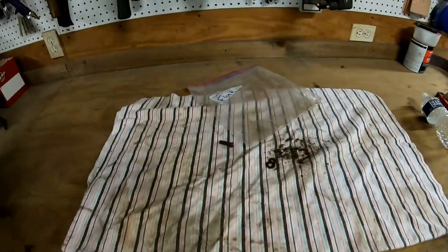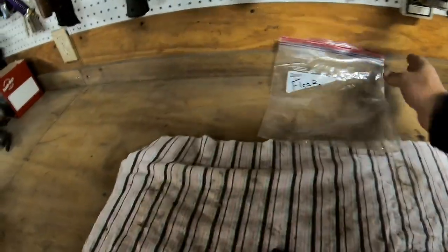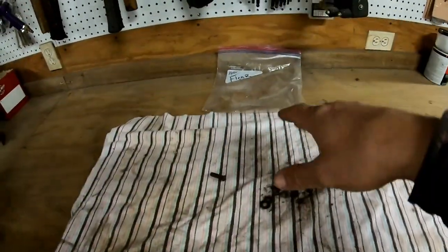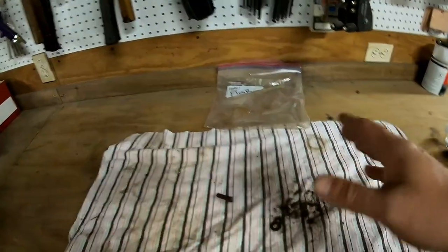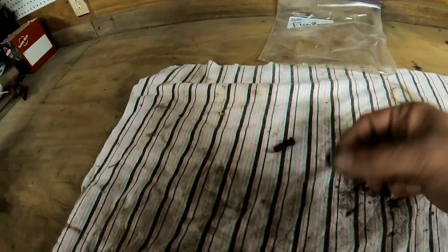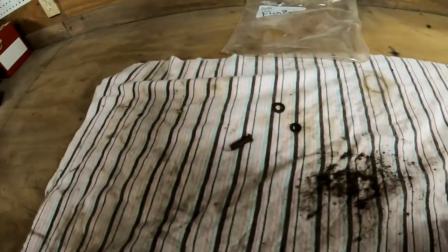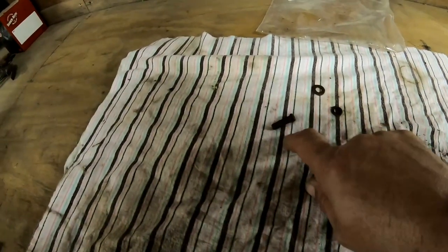Guys, this is a good sign here. We have one empty Ziploc bag labeled floor, and whenever I tear something off, I throw all the nuts, bolts, washers, whatever I have from that, like the radiator, the water pump, put them all in a bag. The only thing I have left over is this pin right here, and I have two lock washers, and I know what they're from.